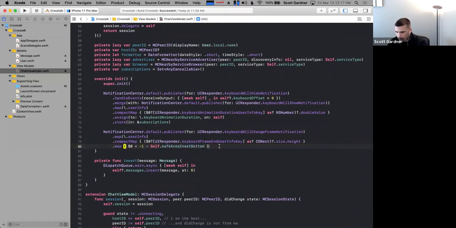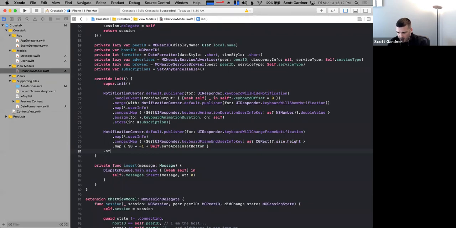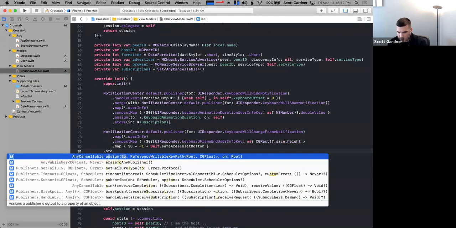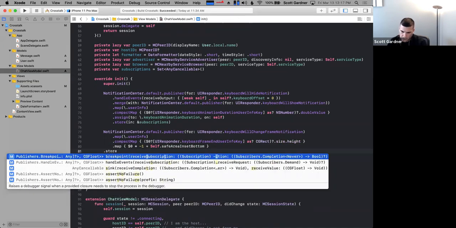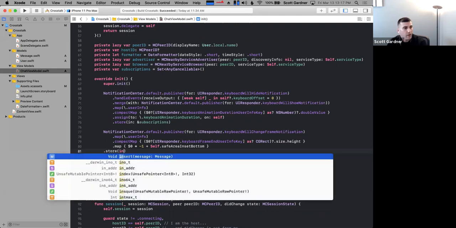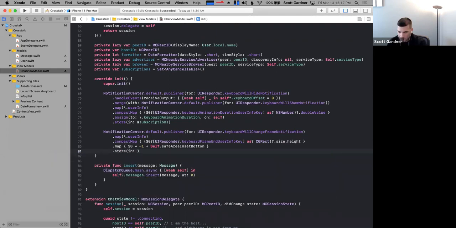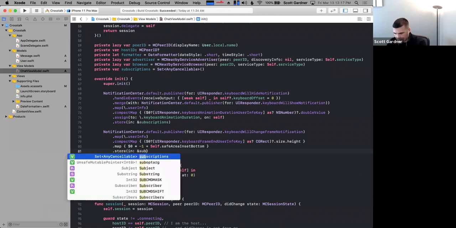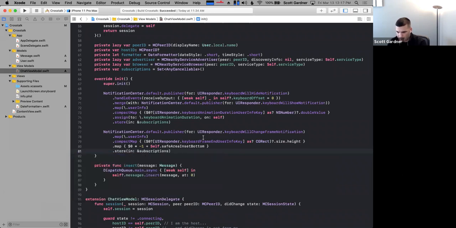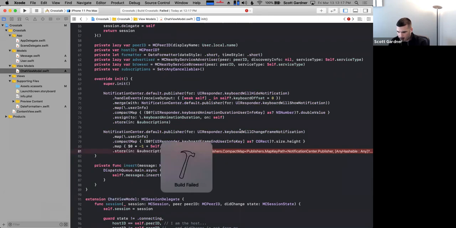And we're getting that same warning again. I just cleared out because I changed my text, but I was getting that same warning because we have this subscription that we haven't managed yet. And we'll do store, and I'm not sure why I'm not getting code completion, but just make sure you have the ampersand when you're referring to those subscriptions, because otherwise you'd be trying to work with a copy of that and that wouldn't have the same effect. So let's just do a build and see if we have any problem with that. Build failed. Let's see.